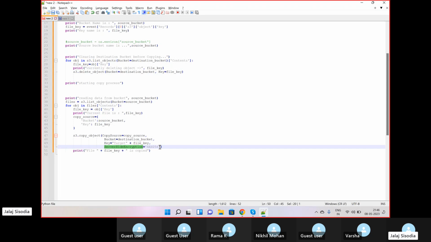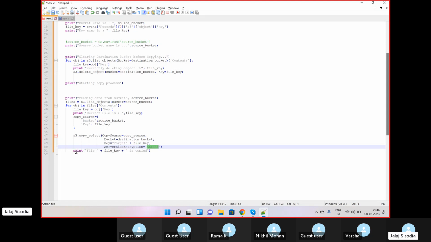So if you have an S3 bucket in real time that has those kinds of policies where only encrypted files can be uploaded, then to copy also you should encrypt your file. This means the file that you're trying to copy to your destination is going to be encrypted by AES256. That means SSE-S3 encryption it is going to use.